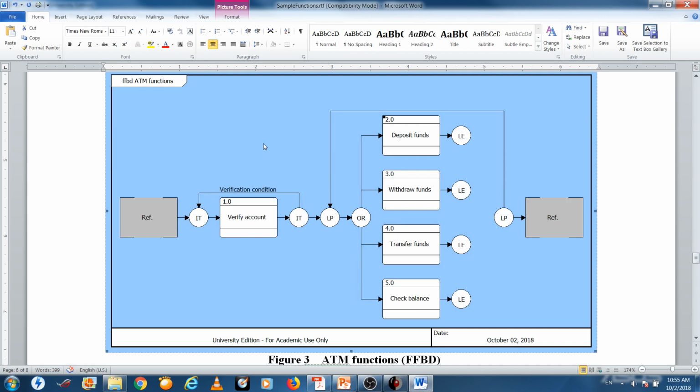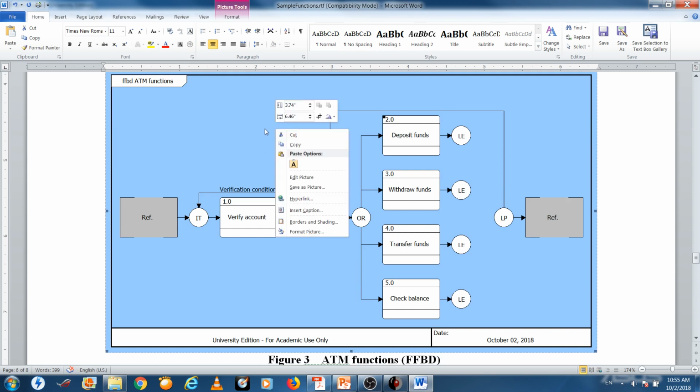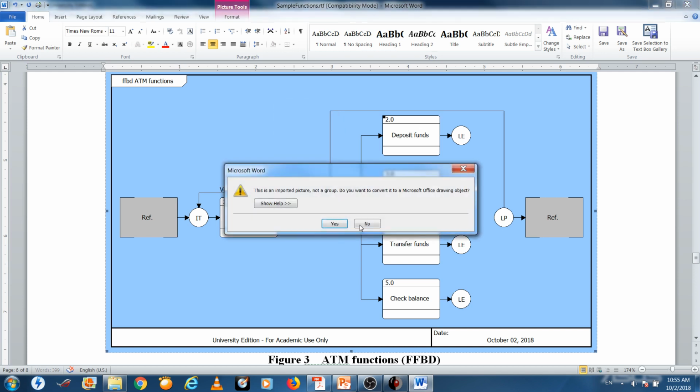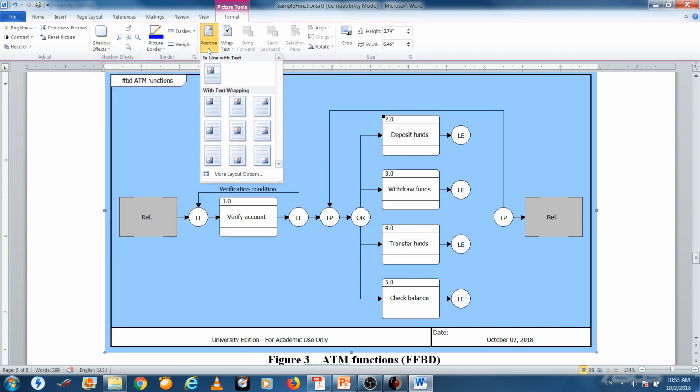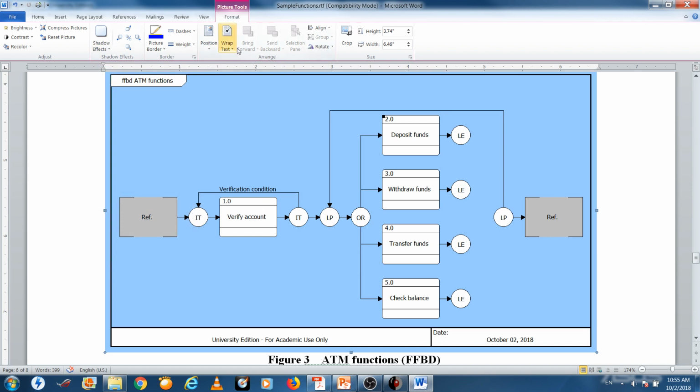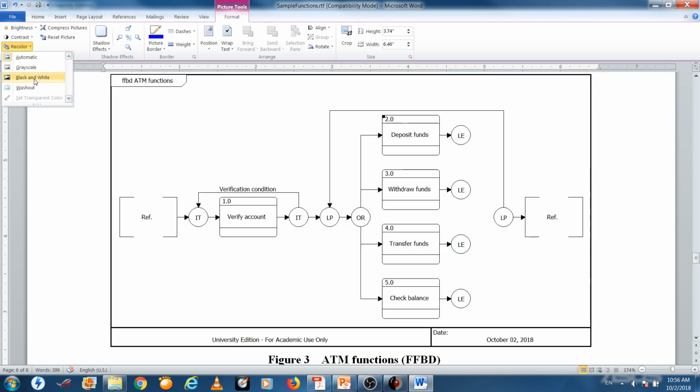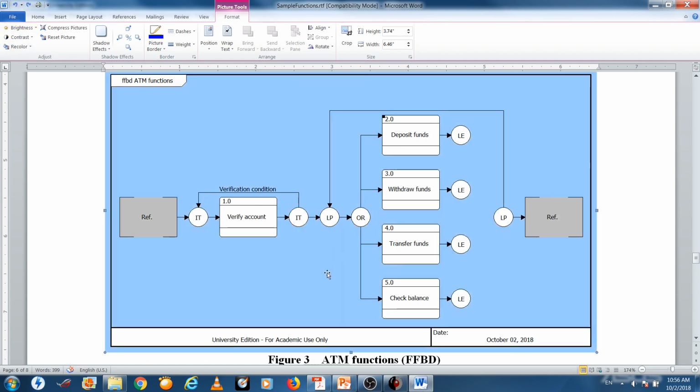Okay, let's see if we can change the color here. If you can edit the picture, you cannot edit. Okay, good. Borders, effect, shadow effect, position. Okay, where is the color? Border, arrange, size, recolor, maybe color, wash out, so you can see. Yeah, black and white. Choose black and white, so you see this, pure black and white is easier to see, right? If you don't like it, you can go back. Okay, your choice.